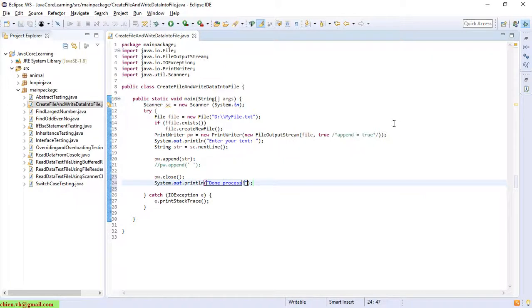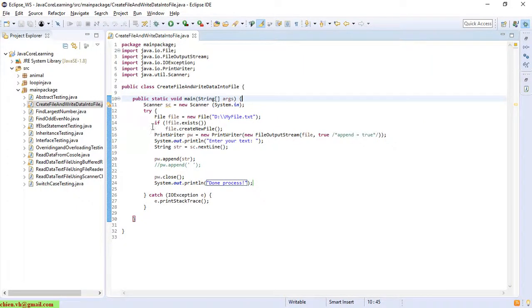Now I will try to explain the code first. Here I use the scanner to allow the user to enter the data from the keyboard. In the try-catch statement, we create a new file, specify the path of the file, and check if the file does not exist.